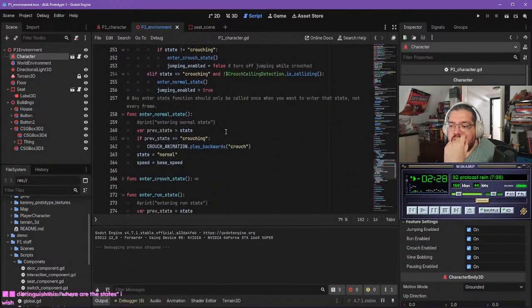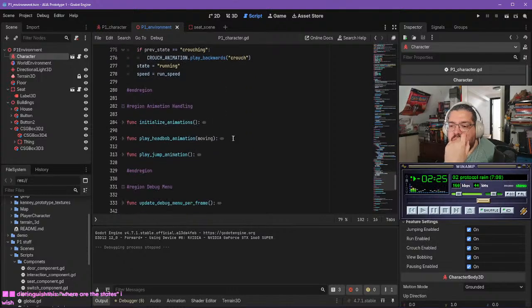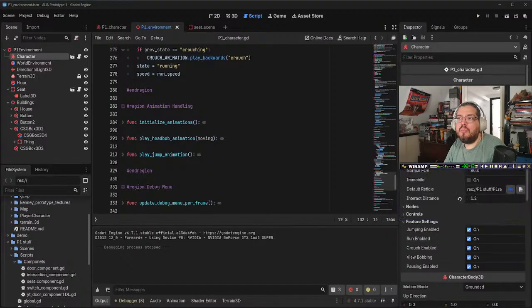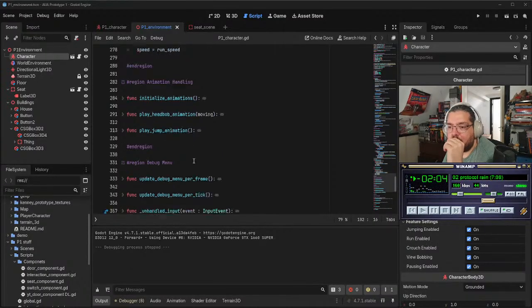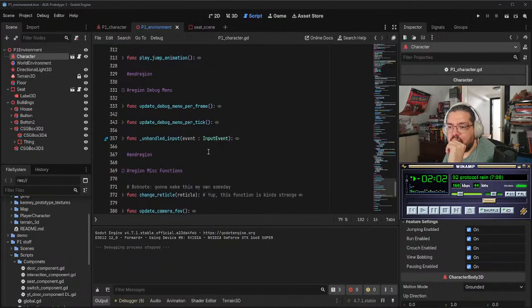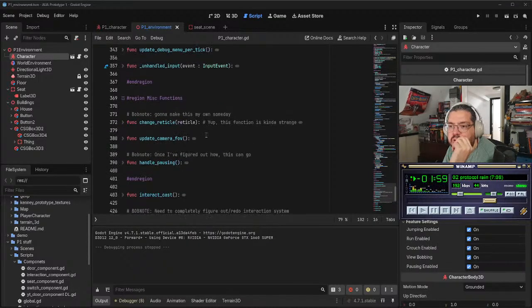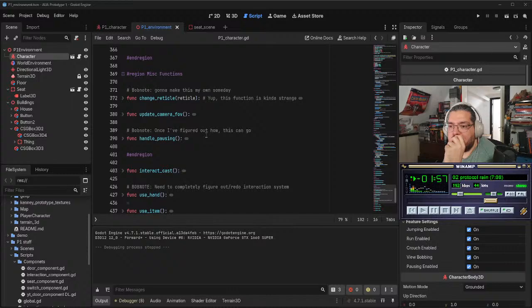Running, crouching, normal. I don't want to let myself be limited by all this state machine stuff. I don't care about any kind of programming paradigm or best practices or any kind of system. I just need it to make sense for me. Right? Unhandled input, then. No, I don't care about that.